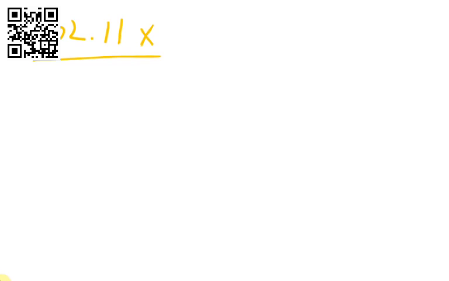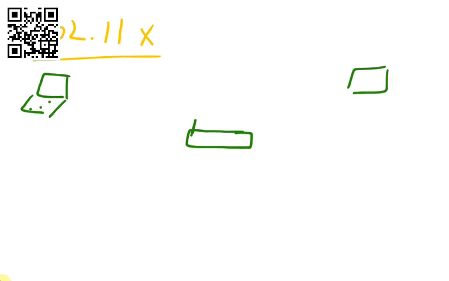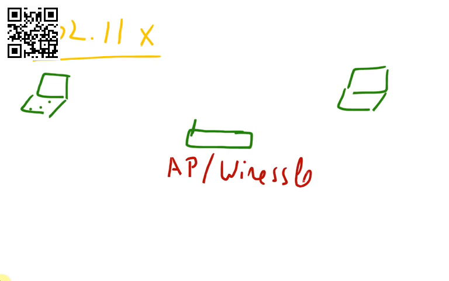So if I ask you, what is a wireless based network? The first thing that comes to our mind is that the wireless network has some kind of a central device, for example, our wireless router, and all the other computers are connected to that device or wireless router. So this wireless router in networking terms may be called an access point. Access point or wireless router is the center point of wireless based networks.